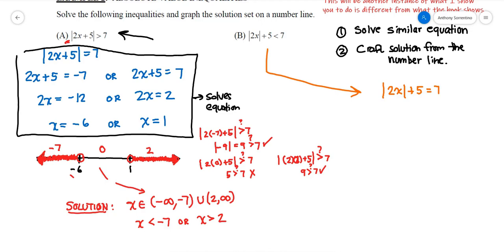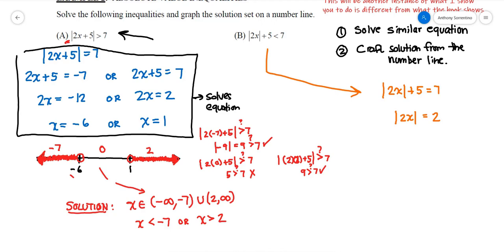Now, I do have a 2 attached to the x through multiplication, but that's inside of a grouping symbol, whereas the +5 is outside the grouping symbol. I know I need to get rid of the absolute value mark at some point, but if there's stuff on the outside of it on the same side of the equation, that has to go first. So the very first thing I have to do here is subtract 5 from both sides. I will have a lot of students try to get rid of the absolute value first, and then from there, try to solve the equation beyond that.